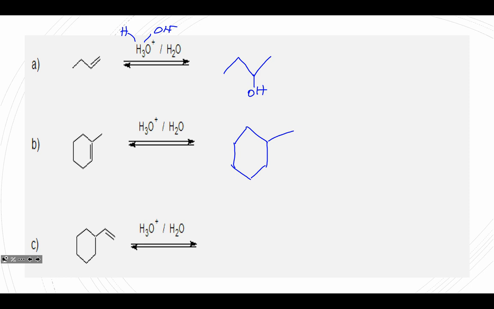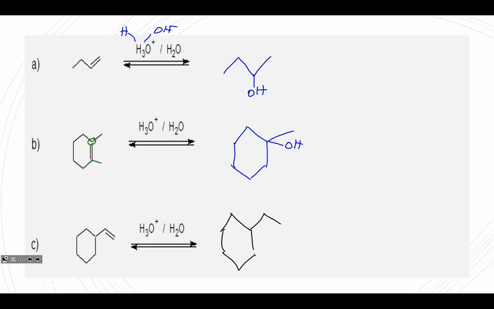It'll come off the same carbon that the methyl group is coming off of. You see that? That is because over here, this carbon right here had no hydrogen. But this carbon had one. So the carbon with one hydrogen got more hydrogen. The carbon that didn't have any got the OH. Okay, got the leftovers.